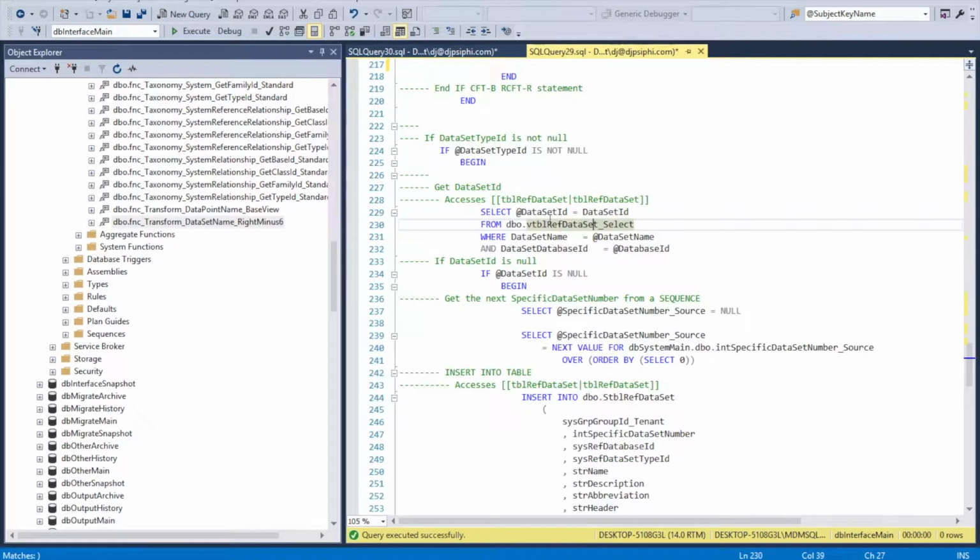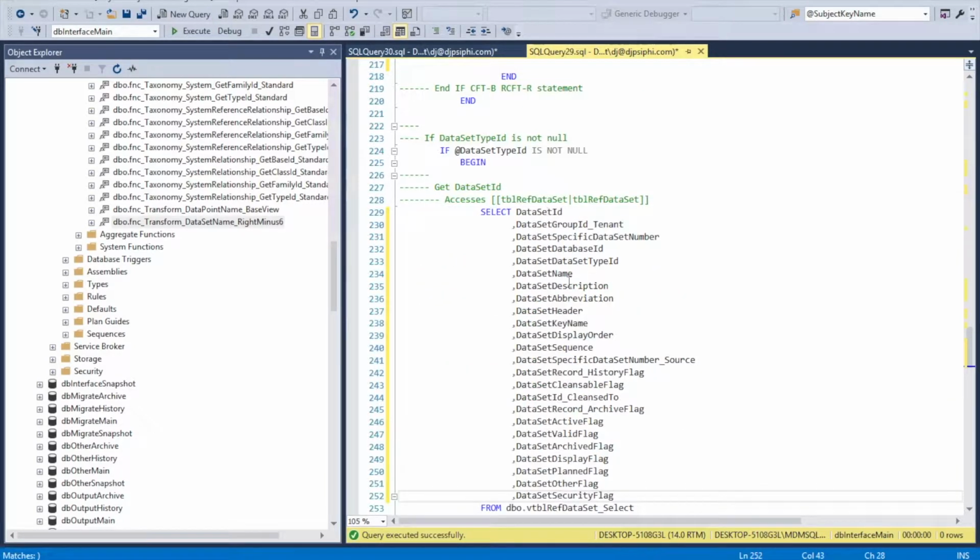All right. So here's where the fun stuff happens. Ooh, now that's a big no-no. Yeah, because we use procedures to track the insert, update, and delete of an object, which will in turn create history and archive records for us.